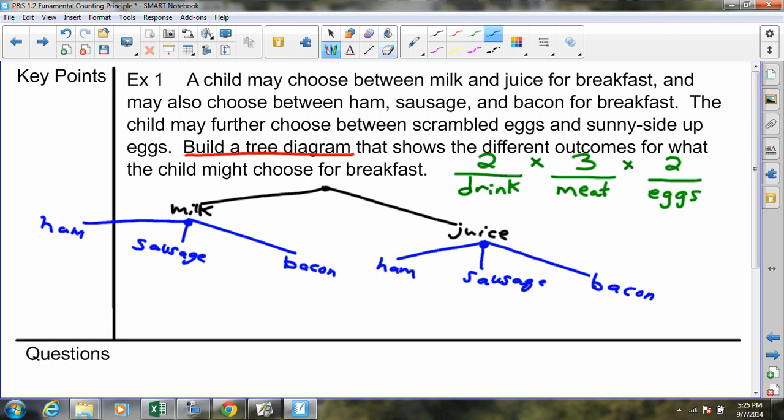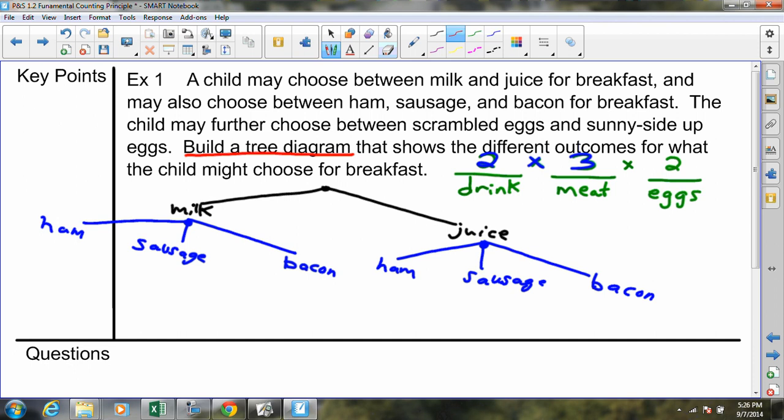If you count out how many words I have written out in blue right now, 1, 2, 3, 4, 5, 6, you'll notice what I said before with 2 times 3 equals 6. That's telling us we have what is correct. At level 2, after making 2 choices, we have correctly identified that there are 6 branches on the tree.